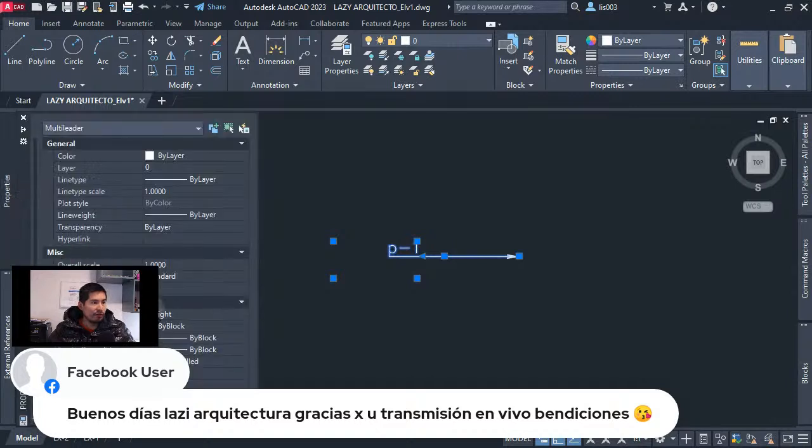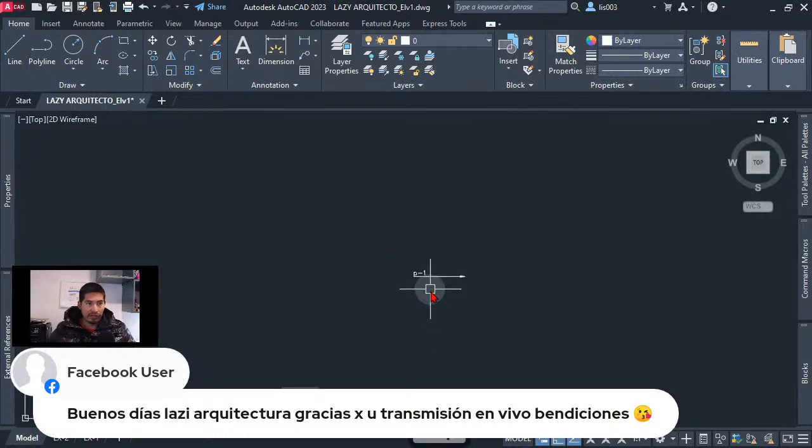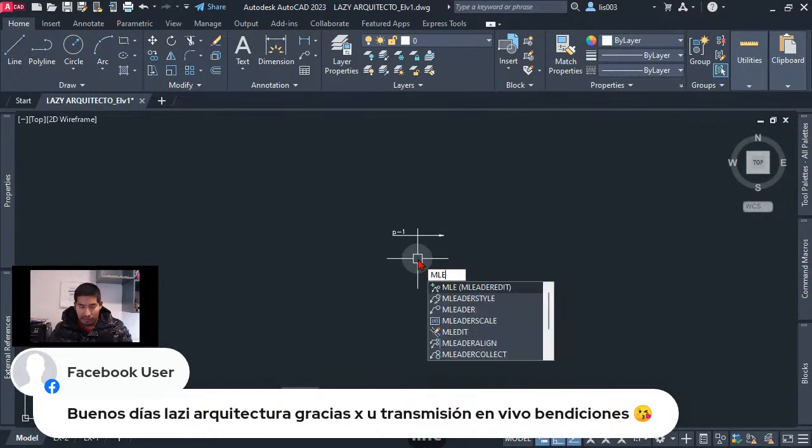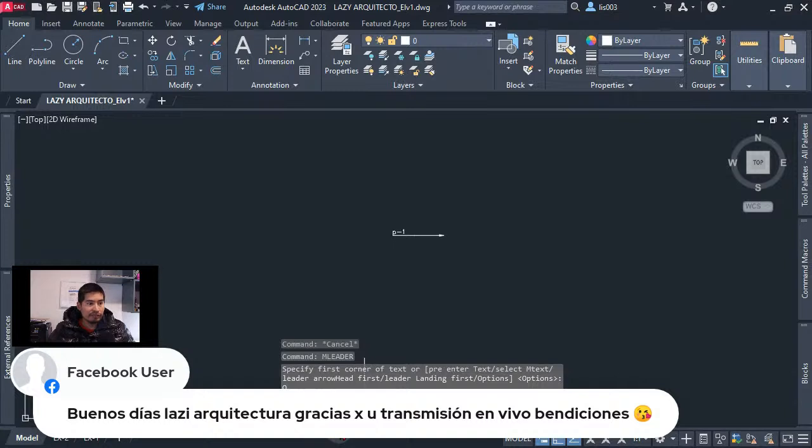So we have this multi-leader. Let's try again the multi-leader option. So MLeader. Again, we're calling for the MultiLeader command. And if we see some of the options over here, it says leader arrow, leader landing. We can pick the options from the command line by simply selecting on it. And we have leader type, content type.